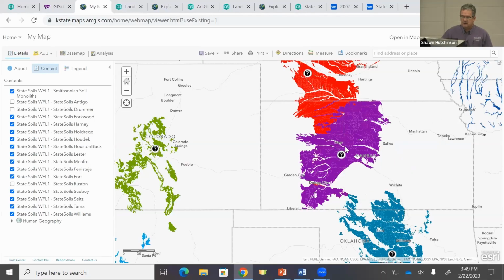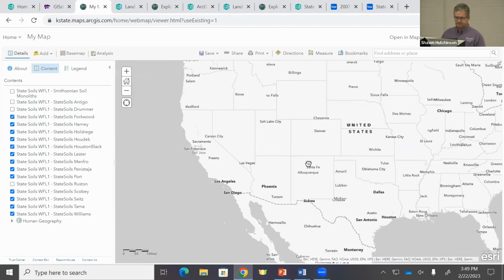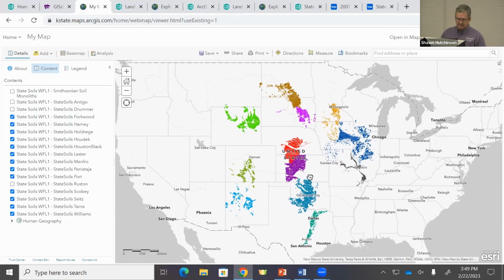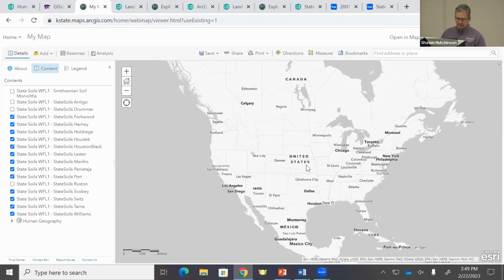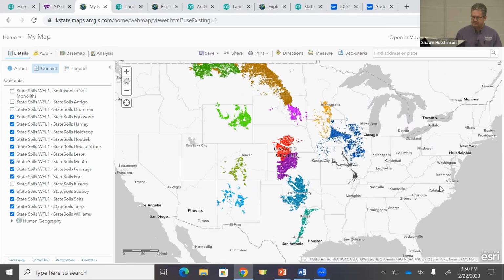Okay. For our web map, though, I think we're going to skip that soil monolith point. So go ahead and turn that off as well. So we're left with our base map. And using my mouse, I'll try to zoom in to a level where I'm capturing most of my area of interest, from Montana and North Dakota in the north to Texas in the south, with each of those state soils turned on. If you wanted, you could continue to search for additional layers to add to your map, but for our story map, this is exactly what we need.